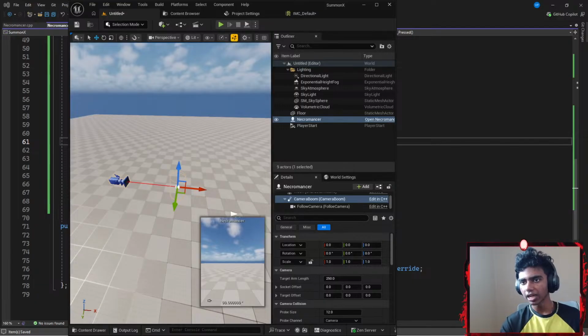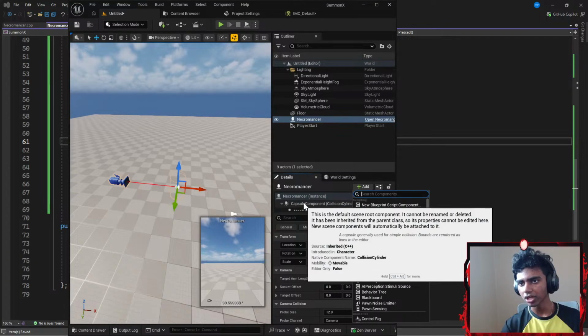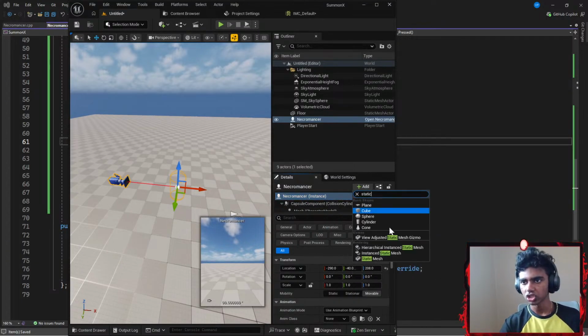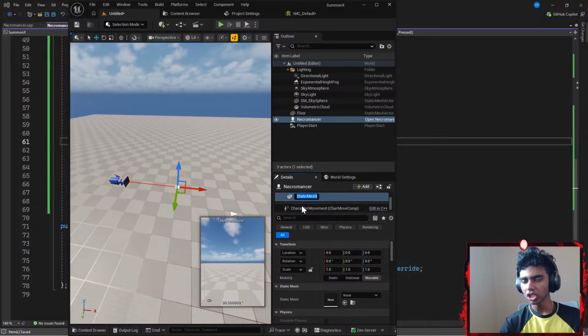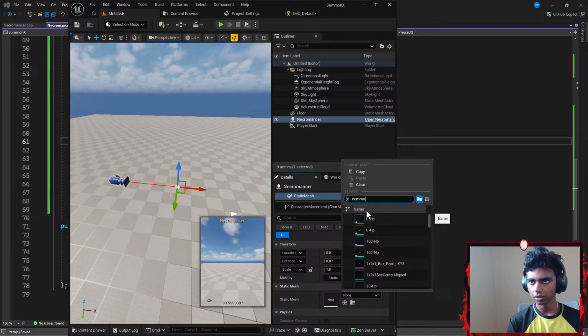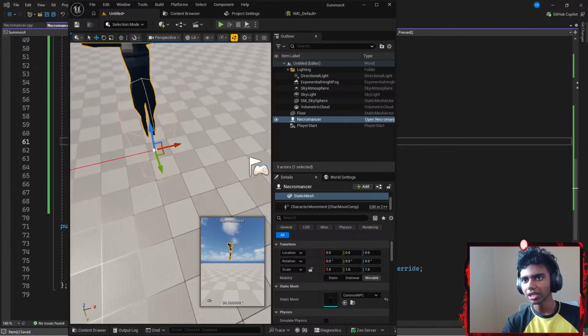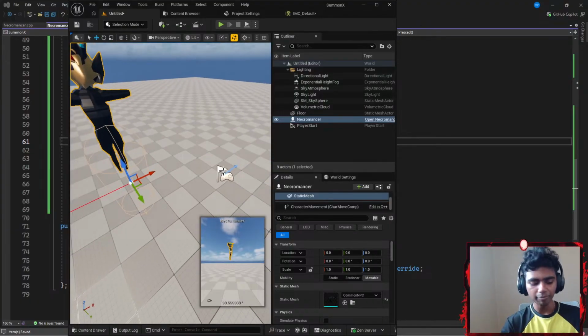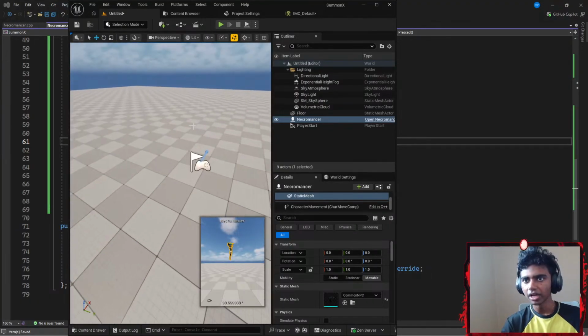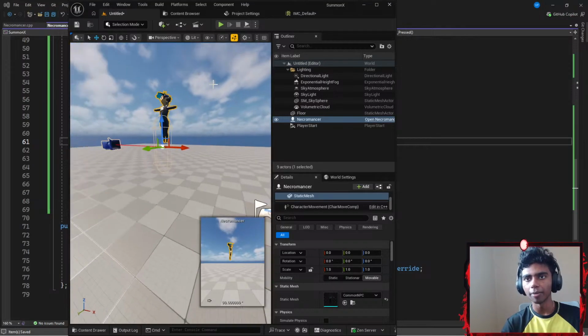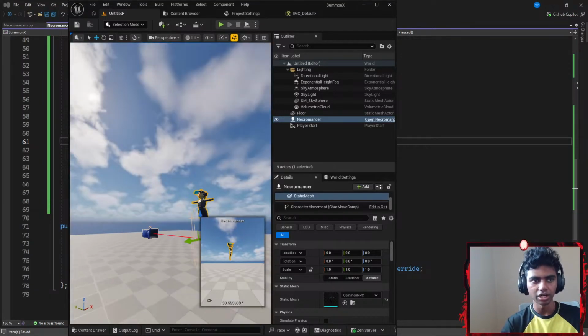Under my details panel, I'm gonna add something like a static mesh for my Necromancer's instance. My static mesh is gonna be my common NPC, because this is the only NPC that I really managed to create. You can see that blue line right there. That is technically considered my pivot point, so this is where my static mesh should face. So I gotta rotate it a little.